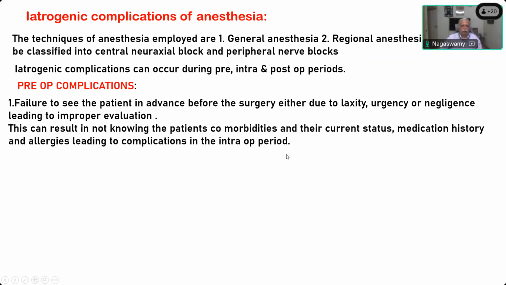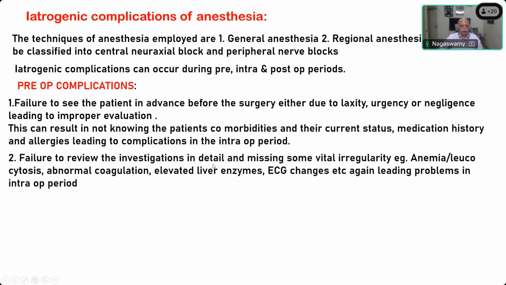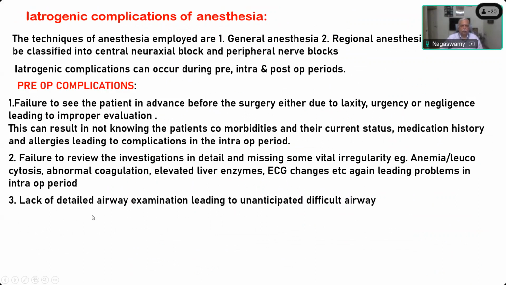Then the next thing is failure to review the investigations in detail and missing some vital irregularity like anemia, leukocytosis, abnormal coagulation, elevated enzymes, ECG changes, etc., leading to problems in the intraoperative period. This again is part of the pre-op assessment. Lack of detailed airway examination leads to an unanticipated difficult airway. This is the third most important iatrogenic problem.